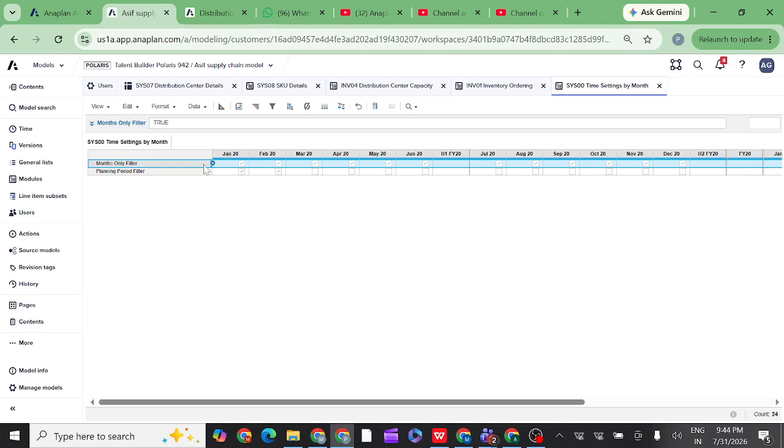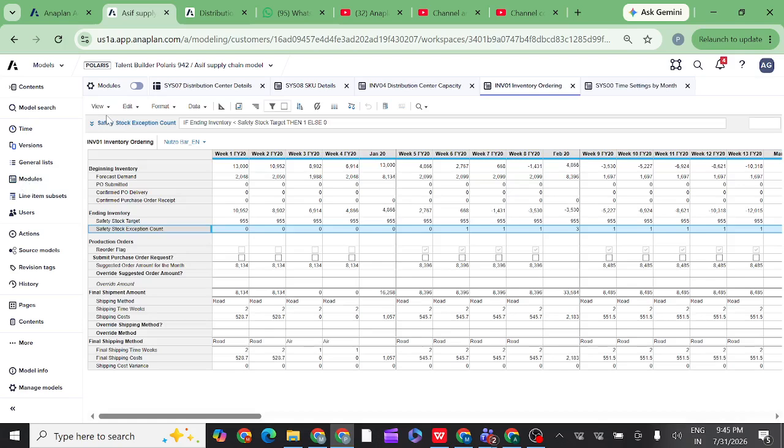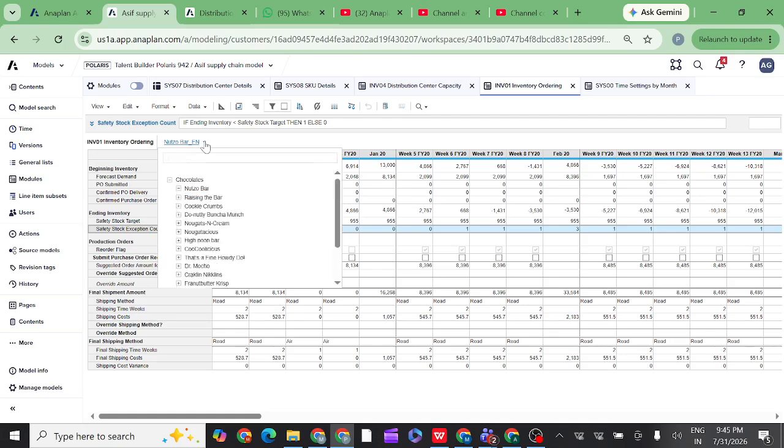This is formula based, you can see, so I can't edit it, but this is an input based line item, so it should be editable. Why is it only readable? Because I have kept only read access. Like this we need to check every module, open them and see how they are working. You need to check whether this module is editable. You can see everything is editable.